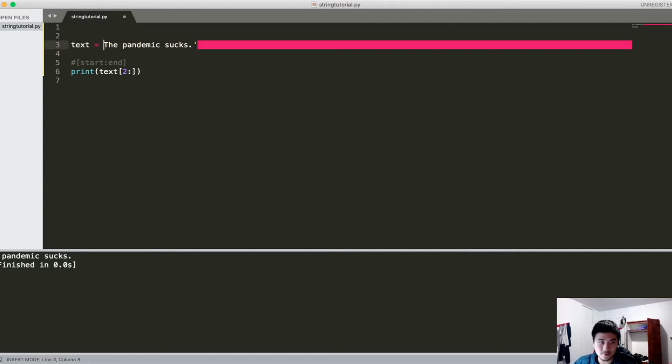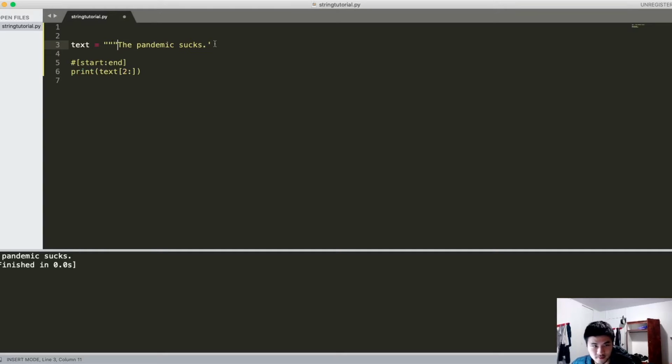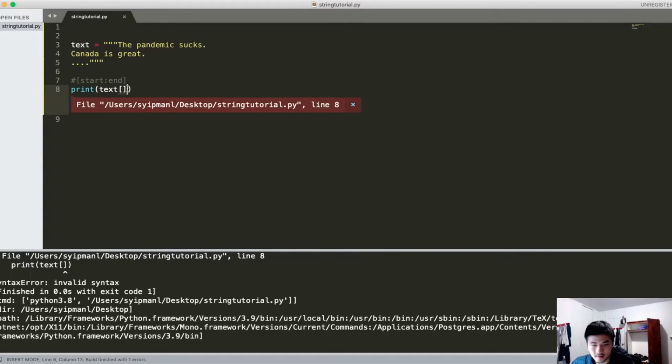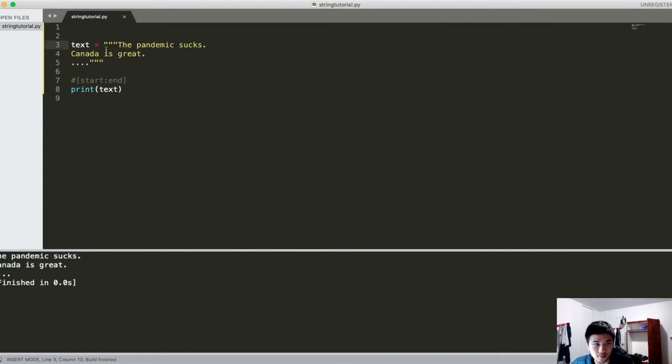Another thing you can do, forgot to mention this before, is triple quotes. This is still a string, but it allows you to skip lines in a text.